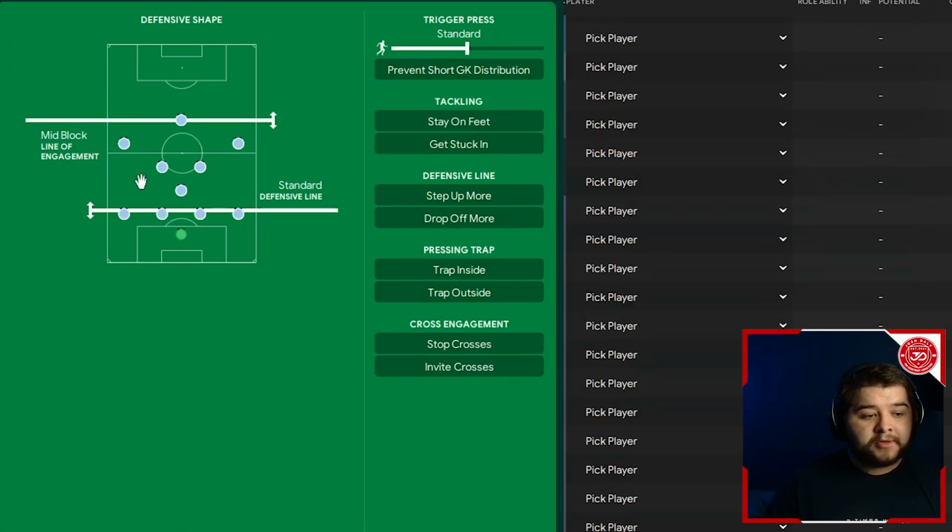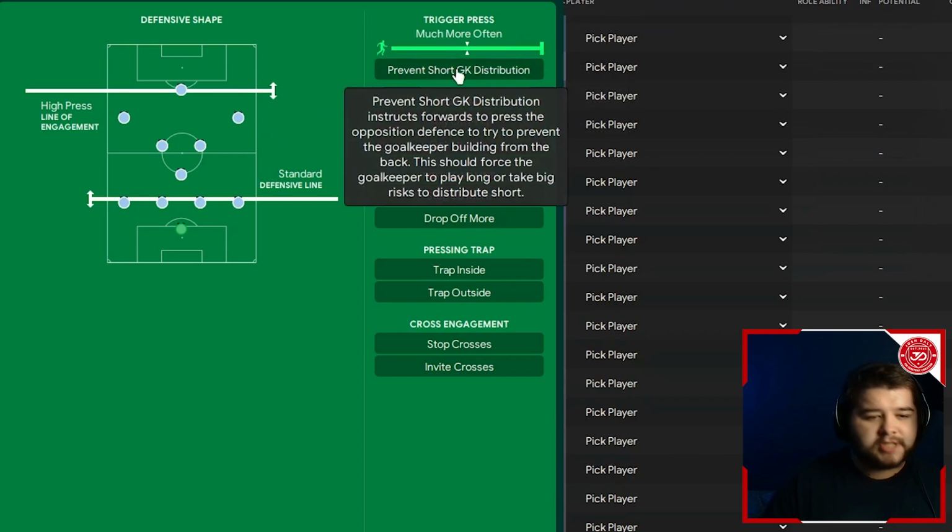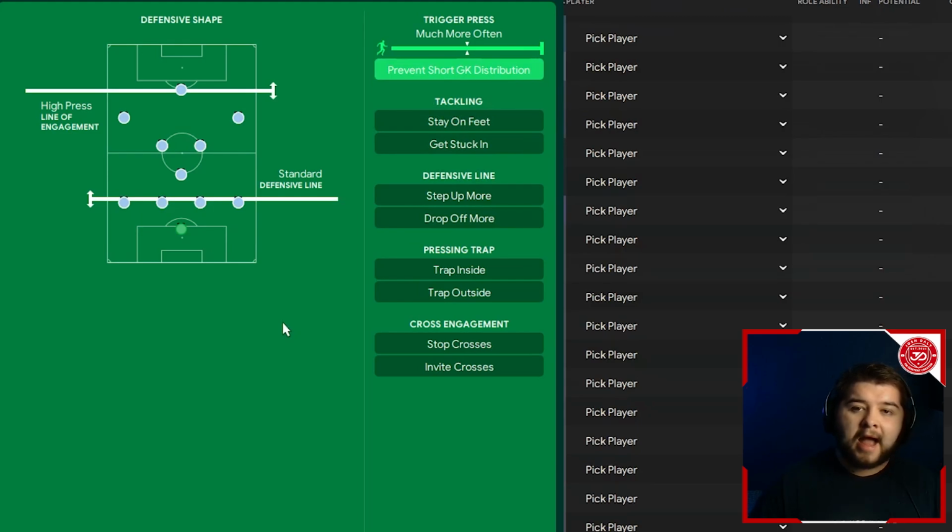Now in terms of the out of possession, we're going to have the quite commonly used high pressing line of engagement alongside of that standard line. We're going to have this maxed out all the way though in the trigger press, and obviously Erling Haaland, let's have him apply some pressure on the goalkeeper. Absolutely incredible. That is going to be your team instructions.